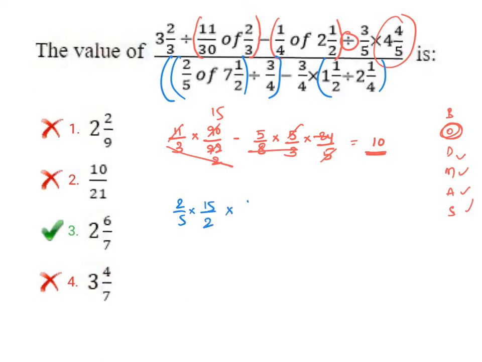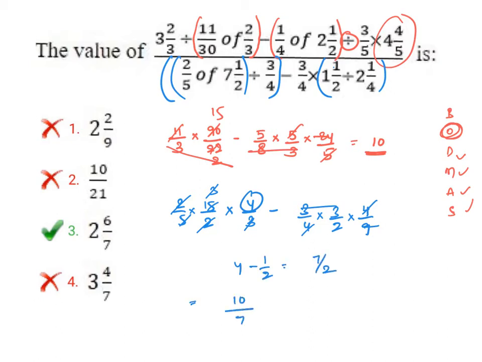So into, reciprocate this, it will become 4 by 3 minus 3 by 4 into, this becomes 3 by 2. It becomes 4 by, actually 9 by 4, but it becomes 4 by 9. So if you cancel it, 2 cancel anyway. 3 3 also cancel. It is 4. 9 9 cancel, 4 4 cancel, minus 1 by 2. So it becomes 7 by 2. So your numerator is 10, denominator is 7 by 2.